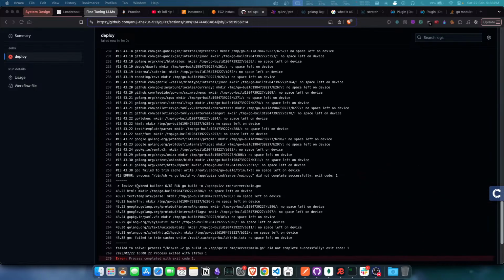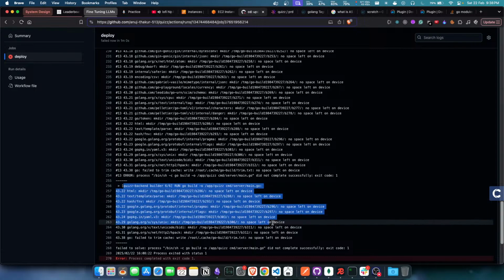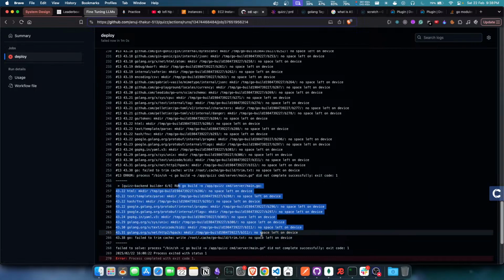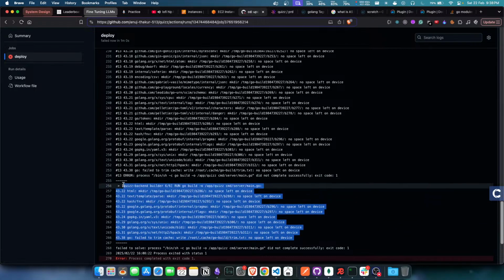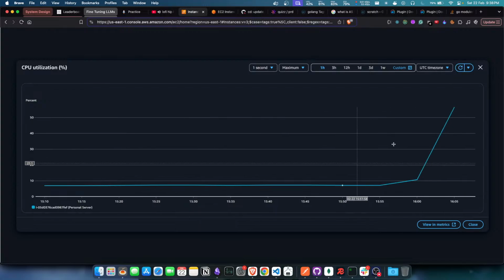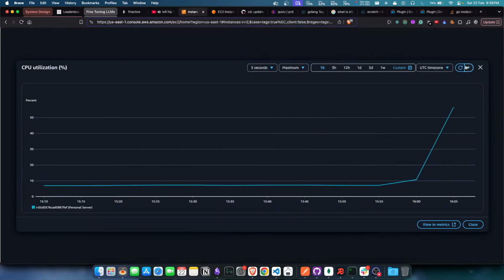Why did it fail now? No space left on device. Which device, man? EC2 backend. It is saying no space left on device. What's the status? CPU though is high. Yeah, CPU is high again. Let me pause the music for now. Cool, let's see. So no space left on device, right?